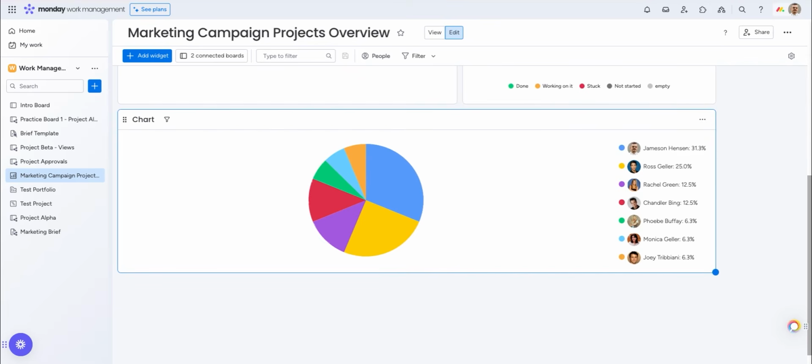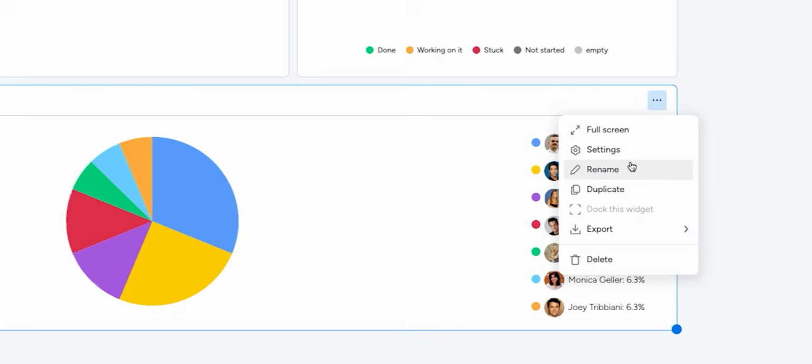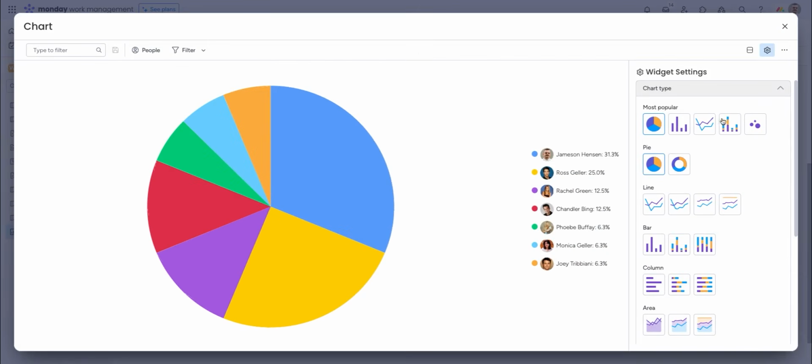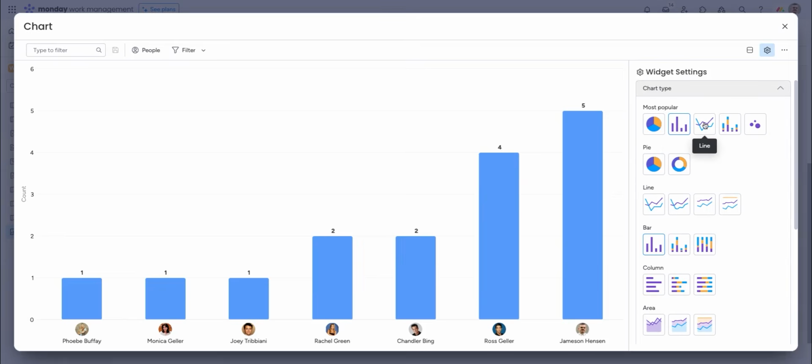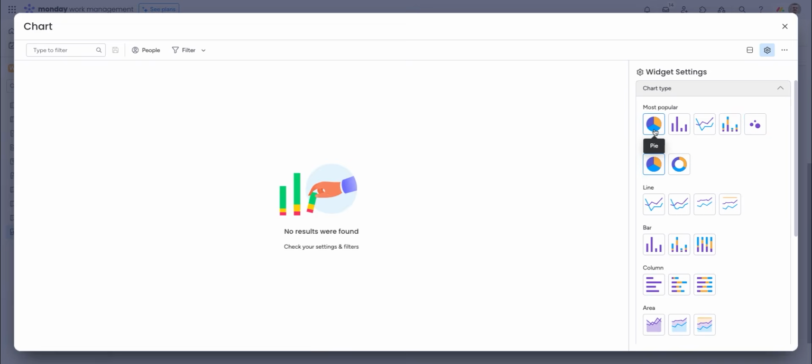One of the most important tools for reporting is a chart view on a board level or chart widget on a dashboard level, which is what I have here. The chart allows you to choose from a variety of chart styles in order to visually display specific metrics. In my case, I'm using the chart to show how much of each project is assigned to my specific team members. I can click on the three-dot menu in the right corner of the widget and click on Settings to choose from different chart types, such as a pie chart, which is what I have here, a bar chart, a line chart, stacked bar, and bubbles, just to show a few.